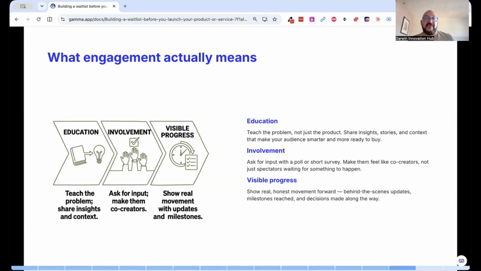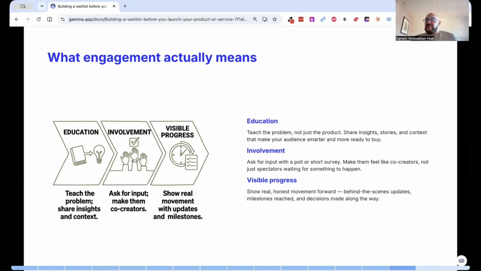But for $40, if I was selling that, I wouldn't be selling the fact that it's a $40 thing with features. I'd be going, shakers suck and they stink. Simple. And they're very unhygienic and bad for you. This gets around that. So that's sharing, teaching the problem, not just the product. And so many people don't even realize that that's a major problem. You've just educated them in that.